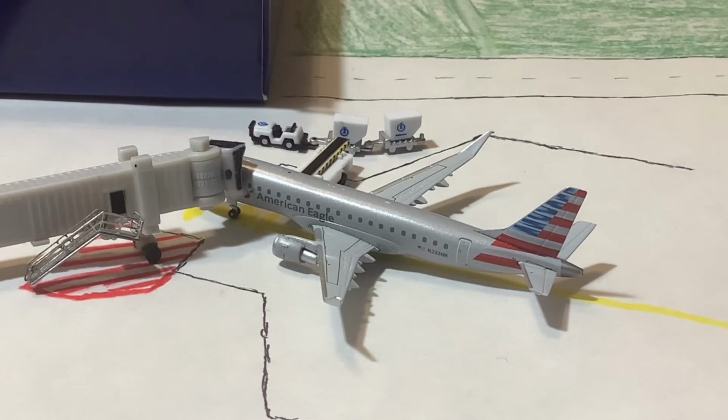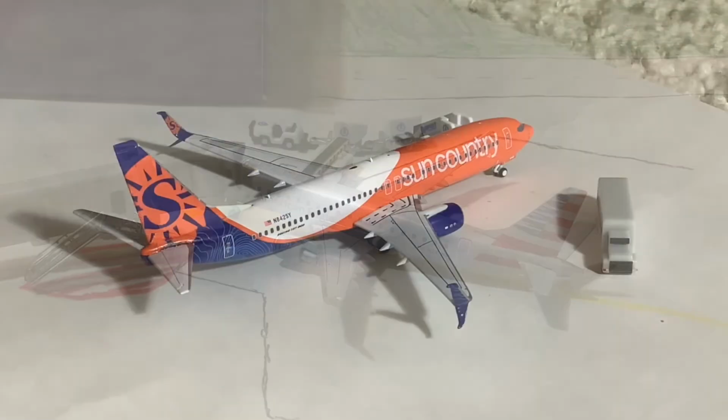American also will be looking to start service to Philadelphia with PSA, of course, and hopefully that will come in the future. But for now, we have American Eagle to Charlotte Douglas, DFW, and New York LaGuardia, so really cool to see, and hopefully they continue that expansion going into the future. This will just pull into the gate and get the bags unloaded. This one came in from New York LaGuardia, and we'll be heading back out there later.